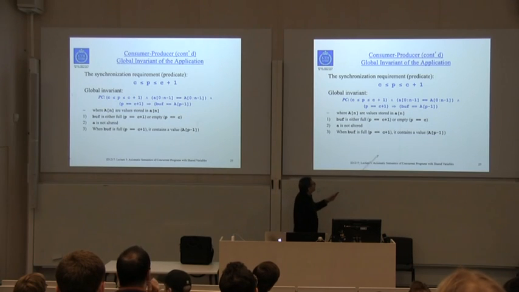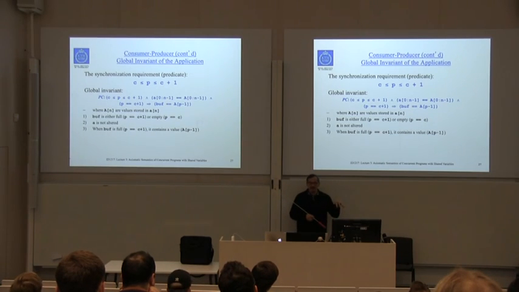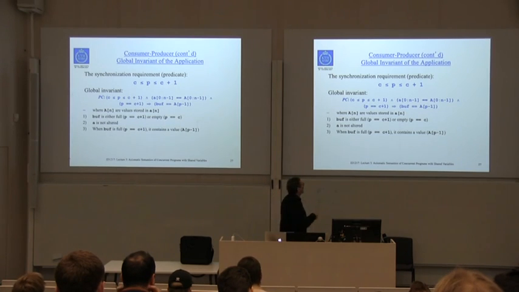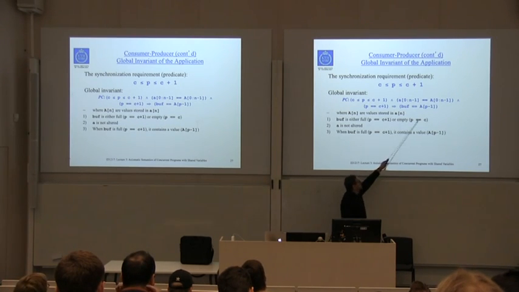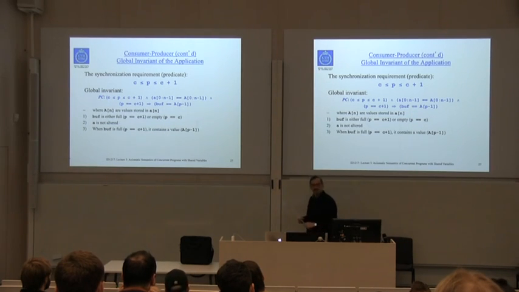And when P is equal to C plus 1, what does it mean? It means that the buffer is full. It includes something in it, right? So we produced more than consumed. Let's say P is equal to 10 and C is equal to 9. Okay? In this case, the buffer contains this value, which is indexed or pointed to by P minus 1. Okay, you can check it. That's how it is.